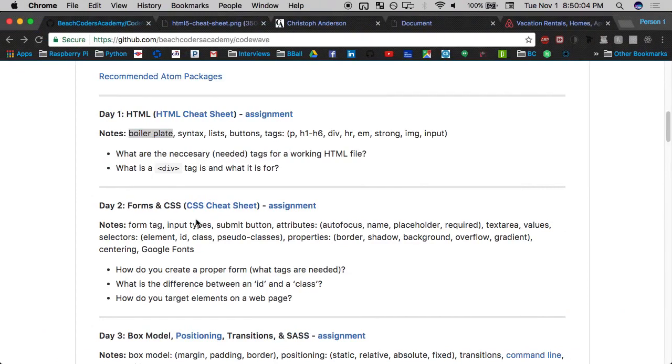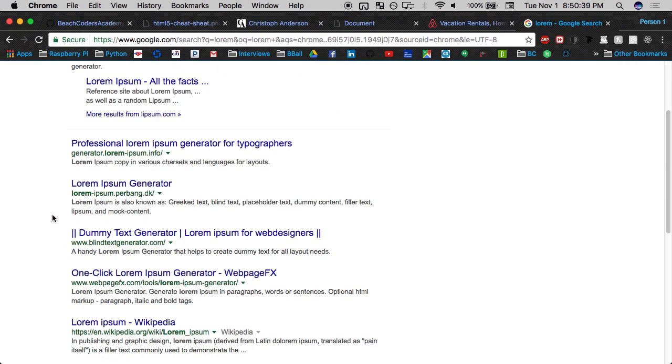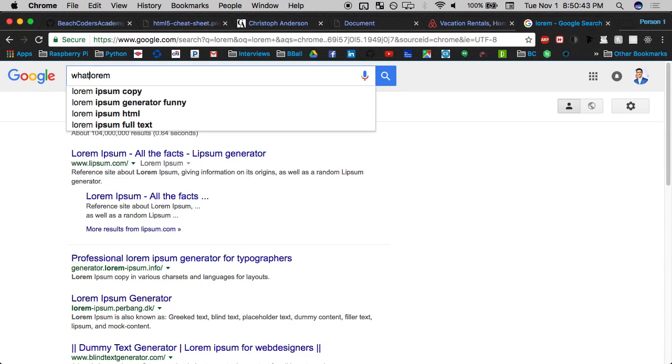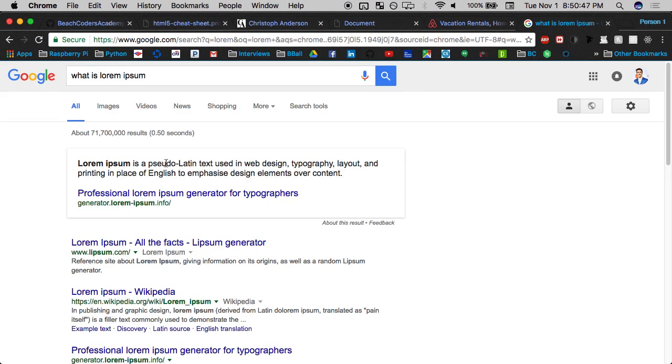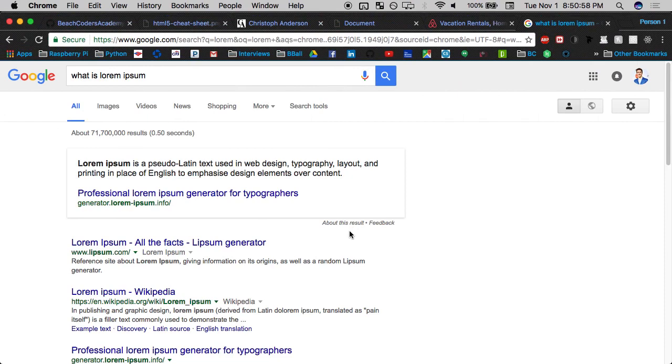It's called lorem text. Like if you Google lorem text, it's just gibberish text. Because when you're doing a mock-up, you don't really care what it says. I don't know. Maybe you could take something out of a book if you really wanted to. So it's basically some kind of structure where it's putting spaces in between a random amount of words, and then they throw periods in there, so it looks like sentences. Actually, I think it's like a book or something. Like what is lorem ipsum? Yeah, pseudo Latin text used. Yeah, it's just meant to look like text. That's it. And for some reason they just went with it.